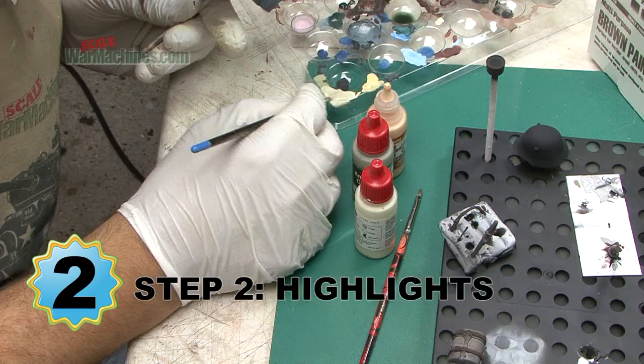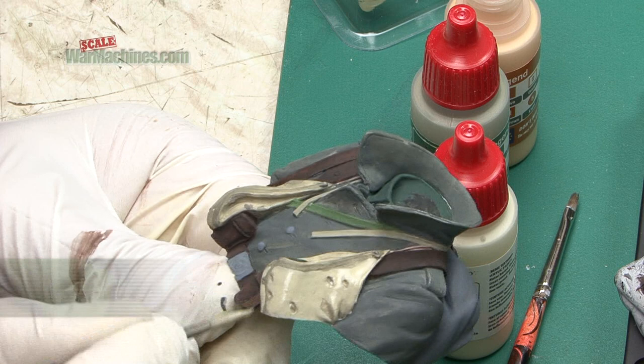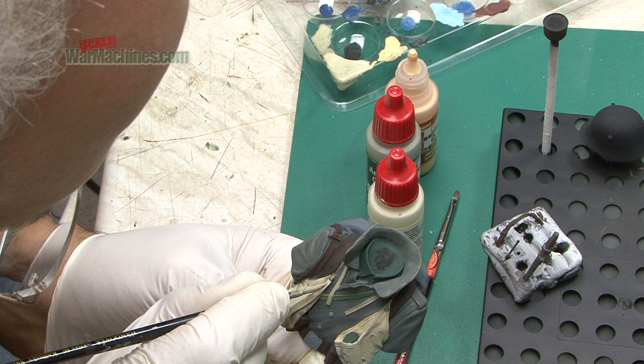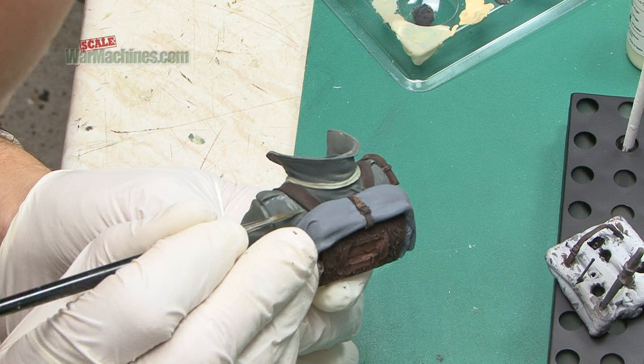Step 2 calls for the first effects over the base colours. On this model I went for highlights, using the addition of an off-white from their white set. I applied thin coats of the lighter mix over the grenade bags, trying to paint the most prominent highlight areas and leave a bit of shadow or delineation around details. The edges or hems got a more pronounced application of highlight. Prior to fully highlighting the coat, I used the base mix lightened with just a touch of off-white — mainly to tidy up past mistakes and get a bit more colour where it was needed most.